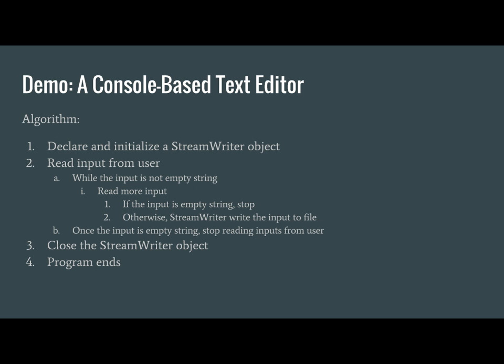As long as the input is not an empty string, which means the user didn't do anything, just hit the enter button, we just keep reading the input from the user. And of course, we want to print some prompts if we want. And then we write the input to the file. And then once the input is an empty string, we just stop this program and close the file, and that's it. Let's save the file. So let's take a look.